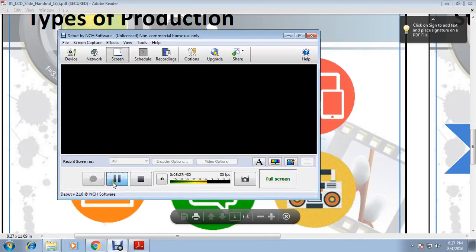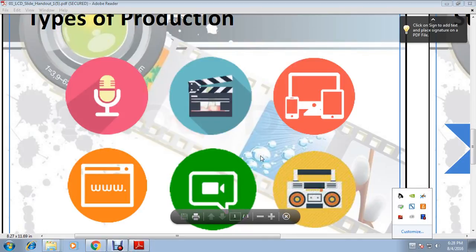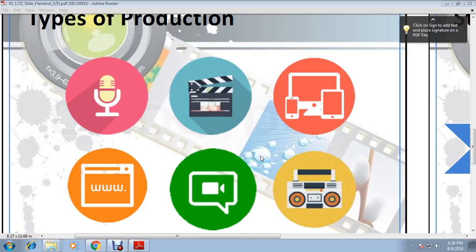So, kung naaalala niyo yung Kodak natin na mga old cameras, yun yung may mga film. So, yun yung may mga maliliit na images and then ide-develop. So, pagdating dito sa film production, yun naman yung magiging process.